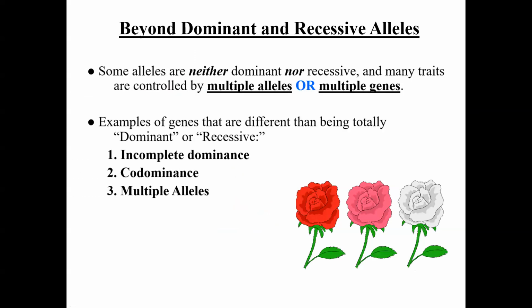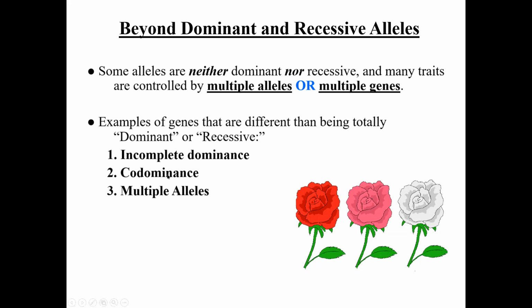Right, so we're talking about now genetics that have gone beyond what we know from our friend there, right? So here are some of the things that we're going to be covering. Mendel never knew about these simply because the Mendelian experiments were done primarily on, of course, as you know, peas. Peas, for the most part, are dominant recessive, which is why all of his conclusions would have been based on that model of things, right?